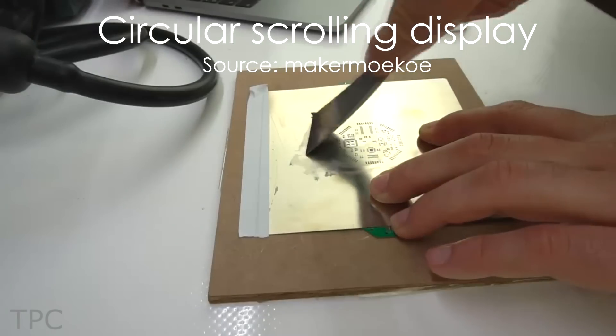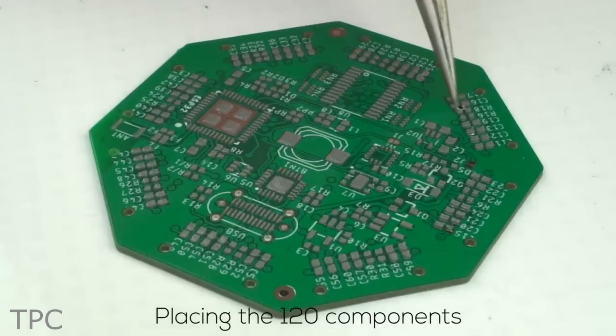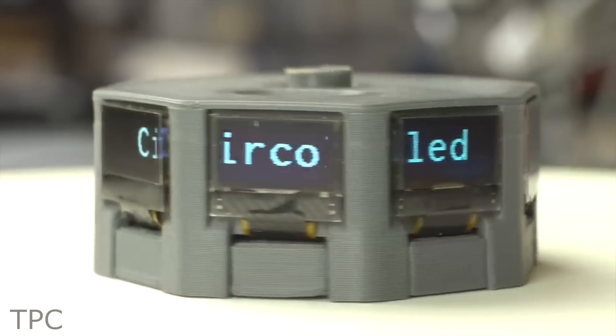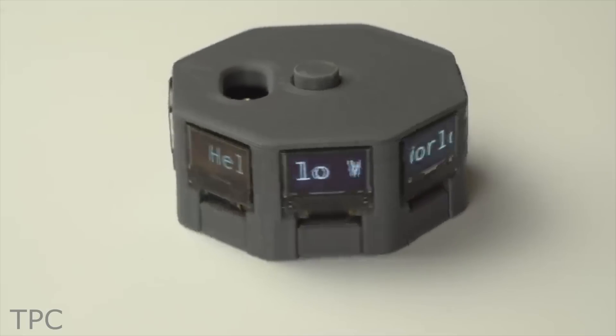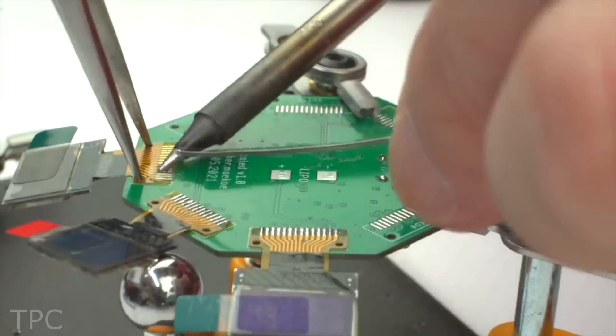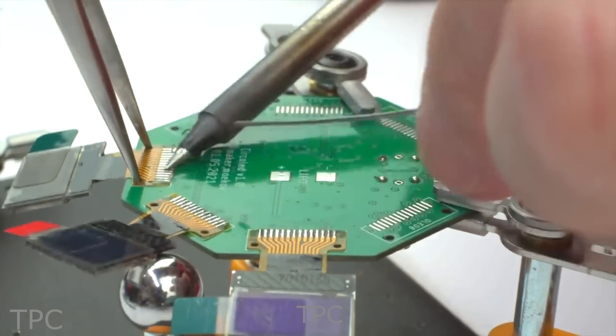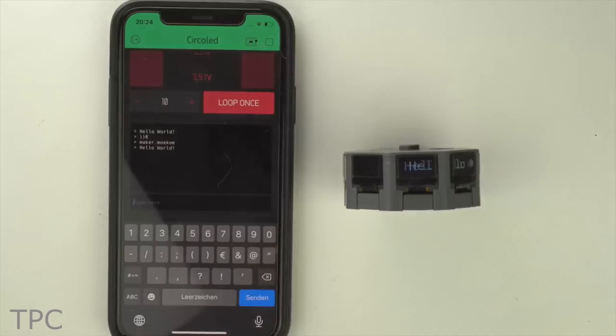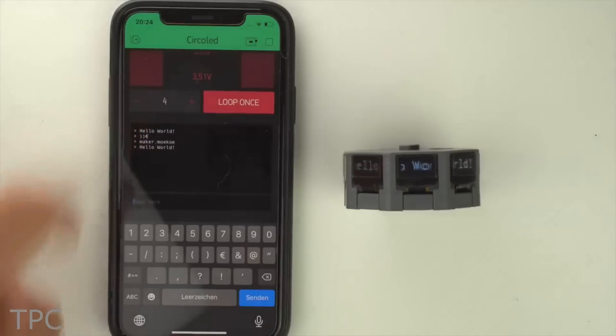Number 6: This project requires a lot of time, focus, and grit. You'll need steady hands and long patience to make it. It's a circular scrolling message display made with 8 OLED screens and an ESP32. This brilliant project can help you as a day-to-day reminder by keeping it at your desk. You can even save custom messages, and they'll pop right out on the OLED display — isn't that sleek?